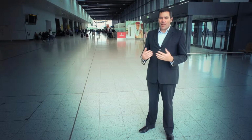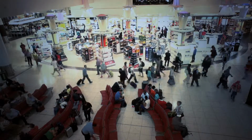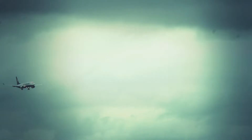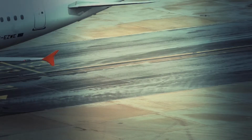Airports have this very peaky use profile. It's kind of all or nothing. And the trick for us as designers is to make sure that we can turn them back, turn them off when they're not in use. The carbon footprint tells us that the vast majority of the carbon emissions are associated with that aircraft movement from landing to terminal. How can we reduce that? Turn off those engines, minimise that fuel consumption.